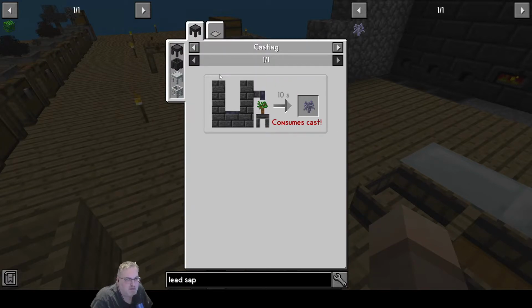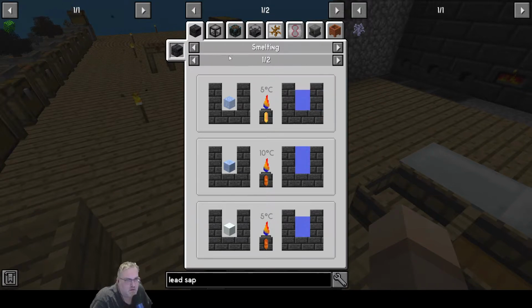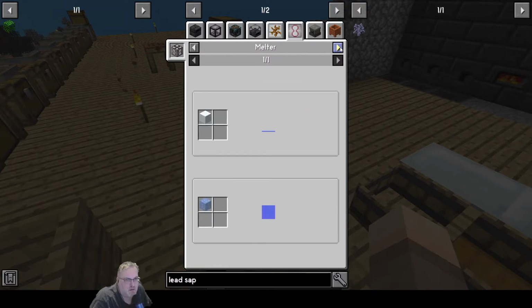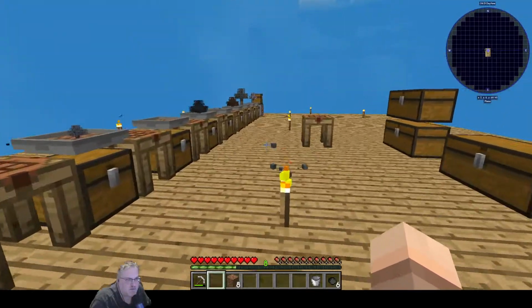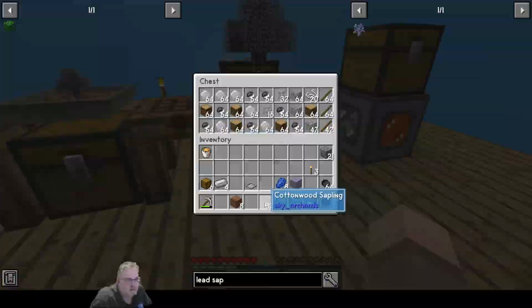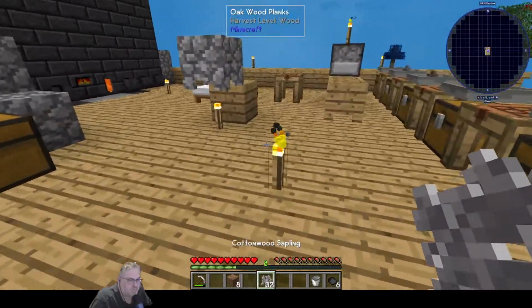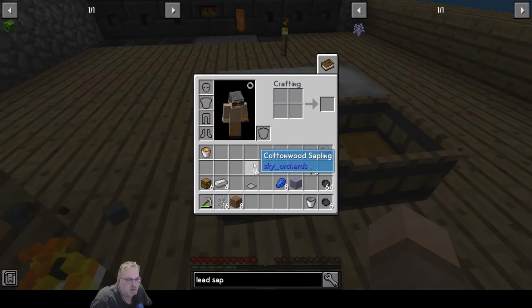Okay, we're gonna go back to basics. It's fine. Water. Crushing tube. Just trying to see if there's a more efficient sapling. I don't think so. We're going to use our cotton eye sapling. We need 1,000 millibuckets, so... Should be 10, right?